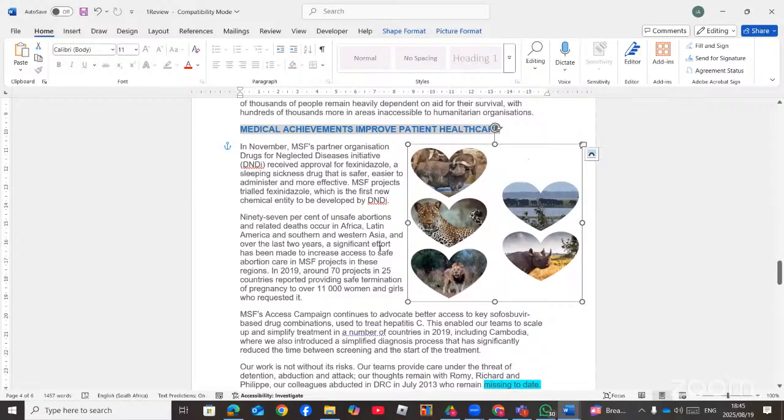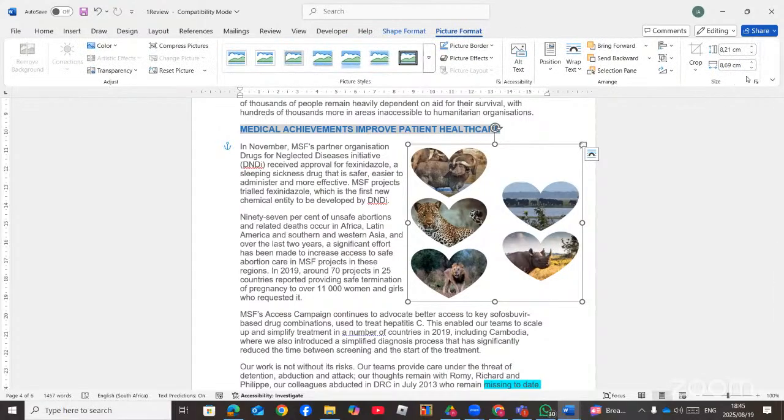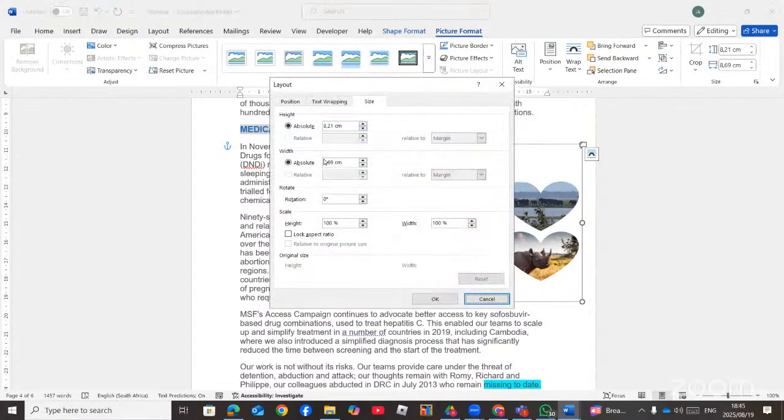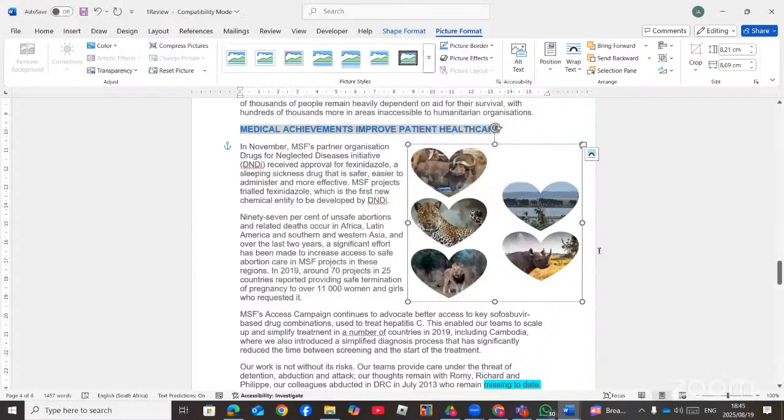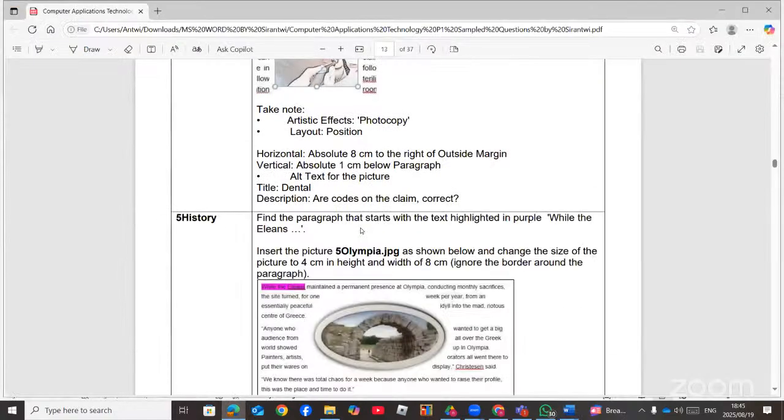Right, and then you can also be given a question to change the size of it. You change the size, make sure you select lock aspect ratio should not be there, and then you can now change the size also. So watch out for some of these things, how to do this, how to recolor the images and others. So that's all about picture manipulation. So watch out for these type of questions.